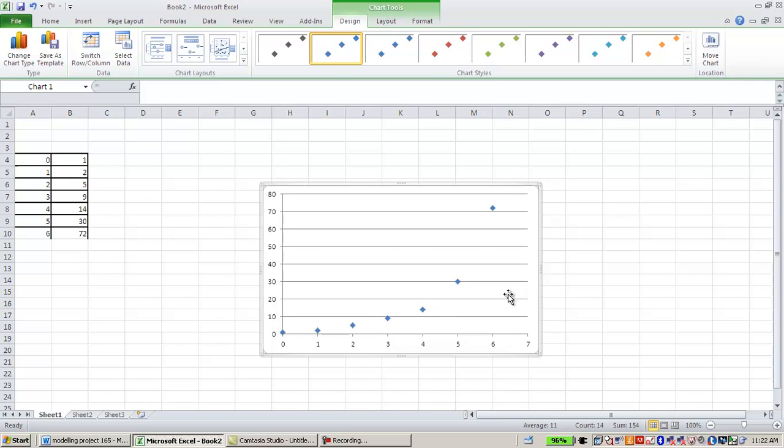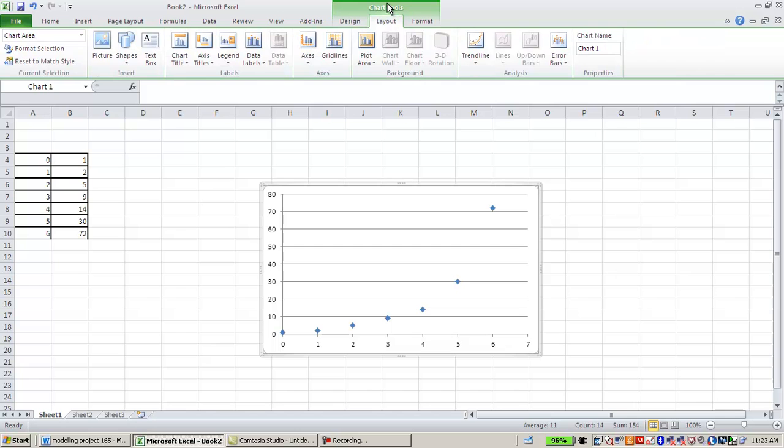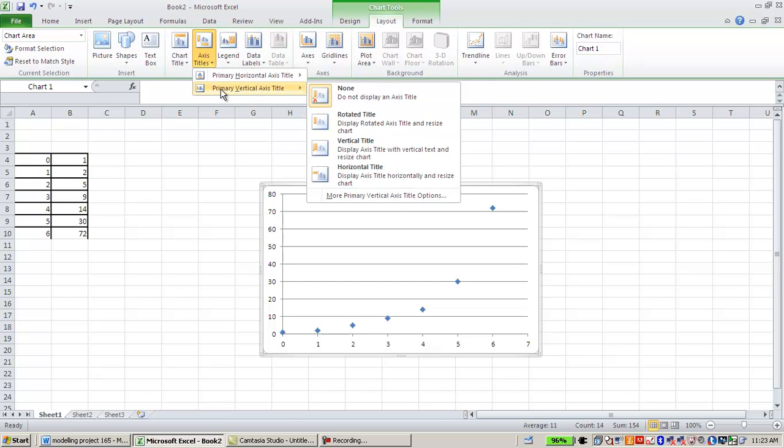But we also want to make our graph look nice, because this is a report. That's half your grade, just making it look nice, right? So you want to label your axes, give it a name if you want to receive full credit. So on my version of Excel and the ones at campus, it might be a little different if you have an older or newer version of this. You can go to Chart Tools and Layout. While your chart's highlighted here, right? This should pop up, and you go to Layout, and you can come over here to Axis Titles, and you can name your horizontal and your vertical axis.